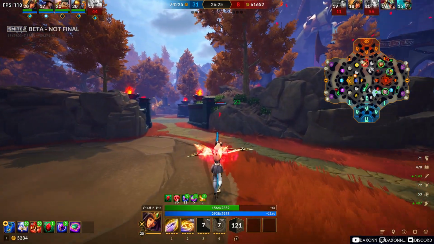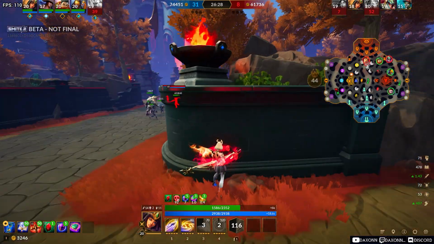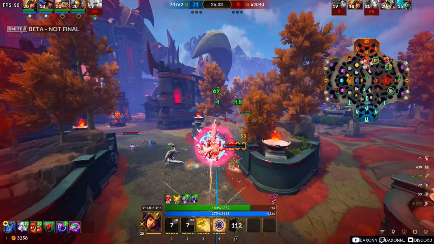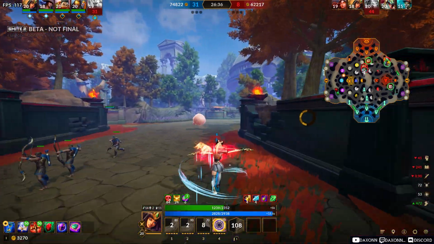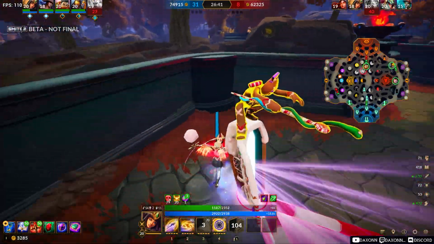Now, to cover these objectives a little bit more in detail, the Gold Fury is a powerful mid-game objective that provides gold to your entire team, and it requires 2 to 3 players to defeat. The Fire Giant is the most important late game objective. Defeating the Fire Giant grants a buff that increases damage output and survivability, giving your team a massive advantage in fights and objective pushes.